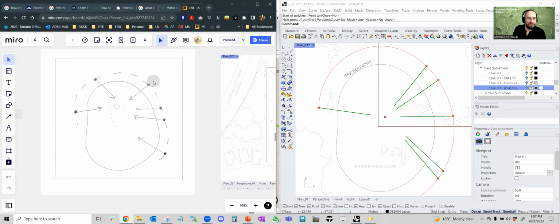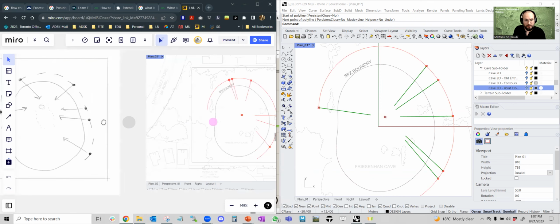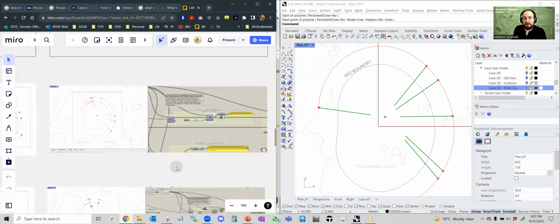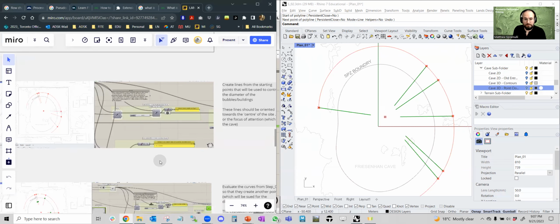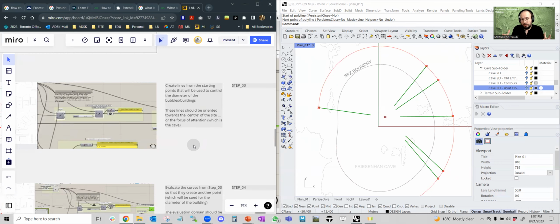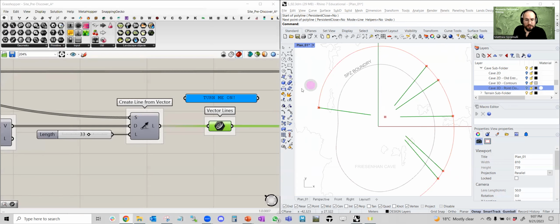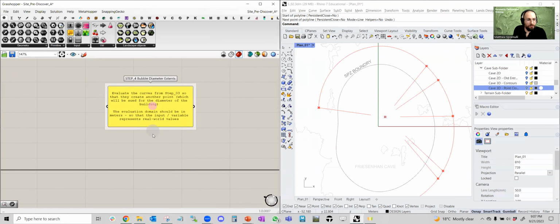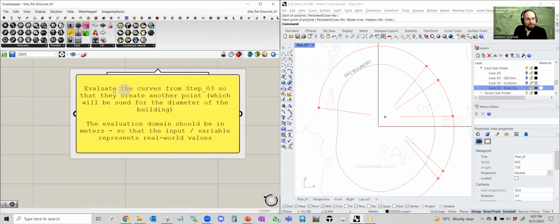Here's these lines facing inward, and I defined a certain length to them. And I'm going to use these lines to make a diameter of a building, a circular building. So what I'm going to do is just step back into here. Now that I've made this, my fourth step is I want to evaluate these curves from step 3.